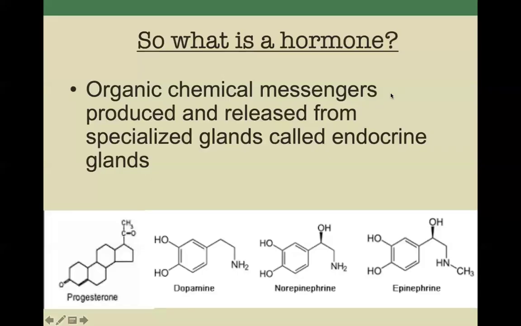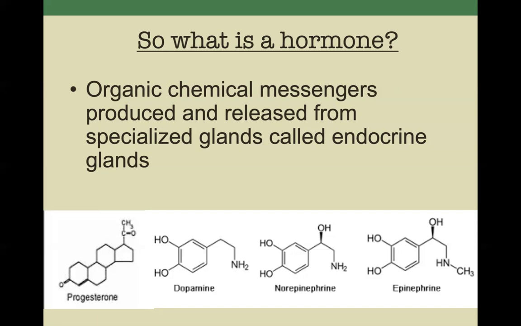Now you're going to define what a hormone is and how it is distinct from a neurotransmitter, and then at the very end, go over some brief information about what hormones do functionally and how we study them. Hormones are chemicals that can vary in structure based on their organic building blocks.